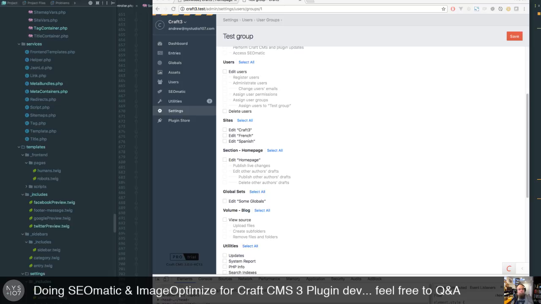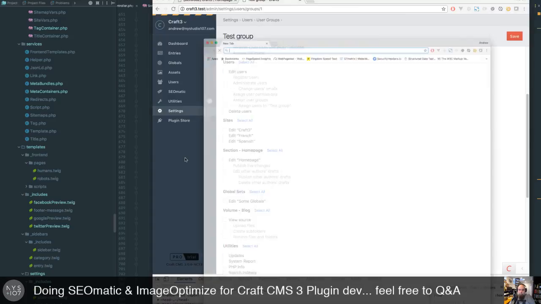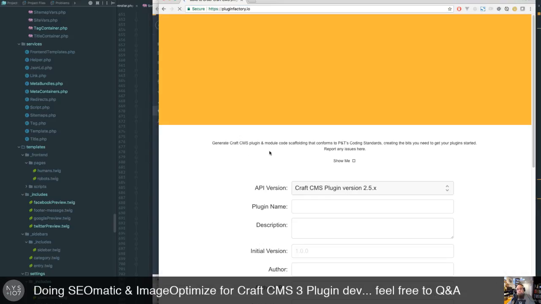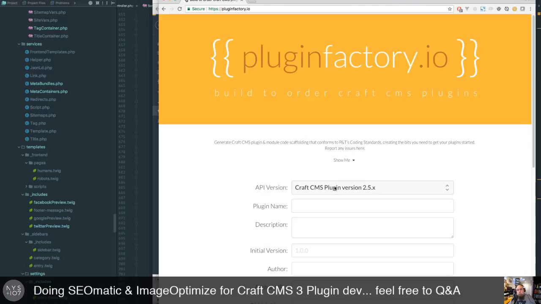All right. So I had someone wanting to know what the difference between a plugin and a module was, right? So, first of all, this nifty website that somebody made will generate both plugins and modules, right?